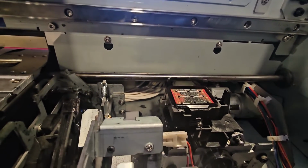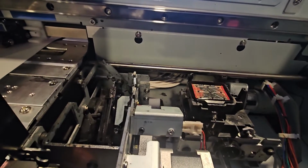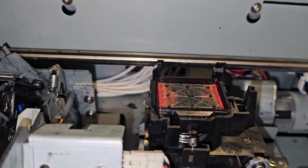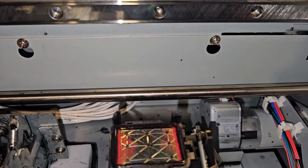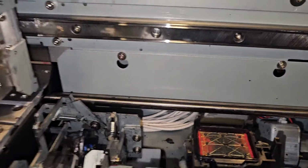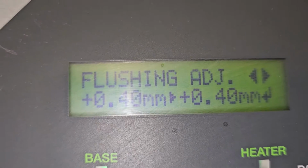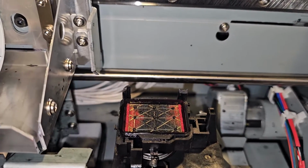I'm going to have to turn my camera light on. Let me zoom in. It's not going to let me use flash in that mode, so I'm going to turn my flash on. So this is what we want to pay attention to right here. This part right here. Make more sense whenever the print carriage comes back over the cap top. So we can see it says, right now it's at plus 40 millimeter, and I already checked this, and it's correct.